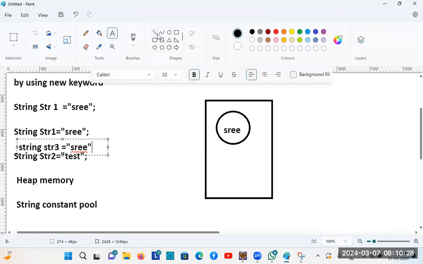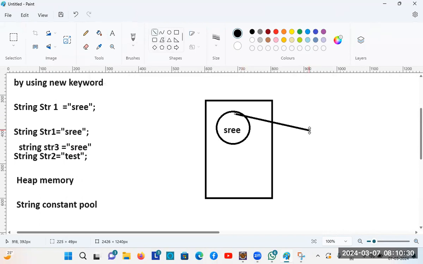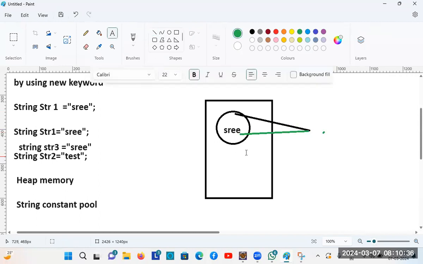If it exists, then it won't create the value again. This one is str1 and this is str3. It represents the same value, right? So it won't create any memory allocation.